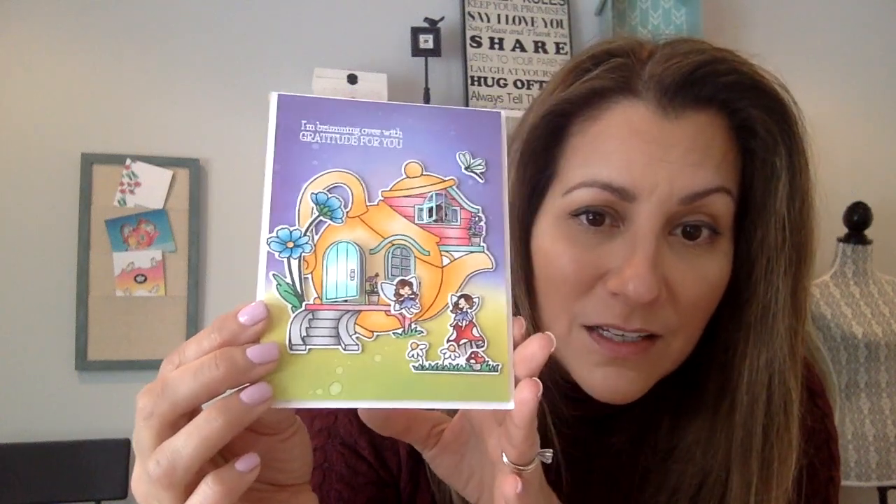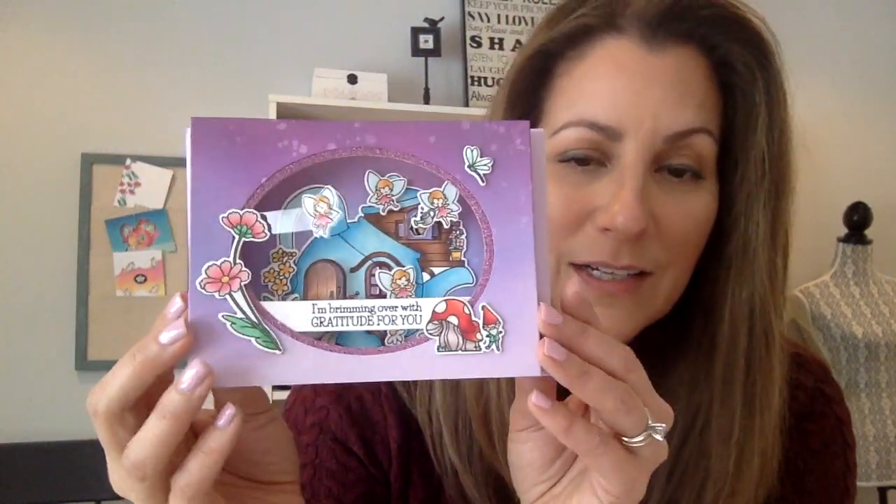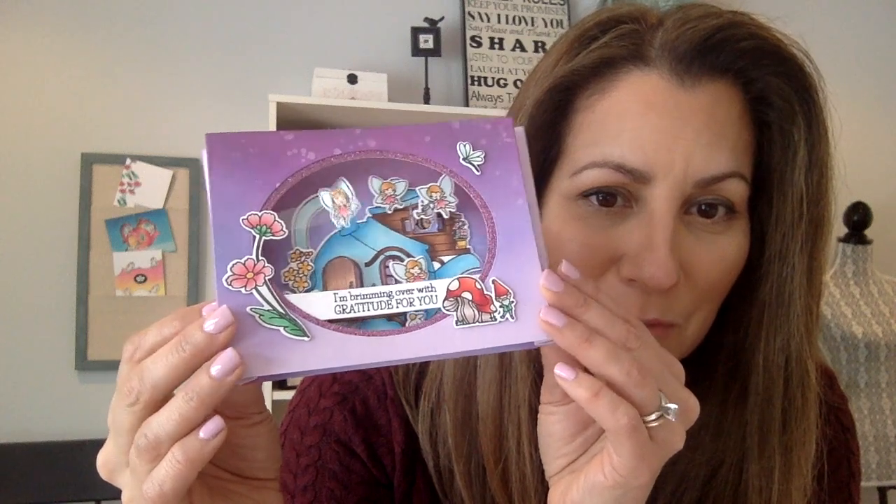You can put a little character right inside there — look, she's right up there in the window. We give you all of the characters, all the little embellishments, gorgeous sentiments. All you have to do is stamp them and color them quickly because they're little. We call these characters 'pocket pails' because they are so teeny tiny you can put them in your pocket.